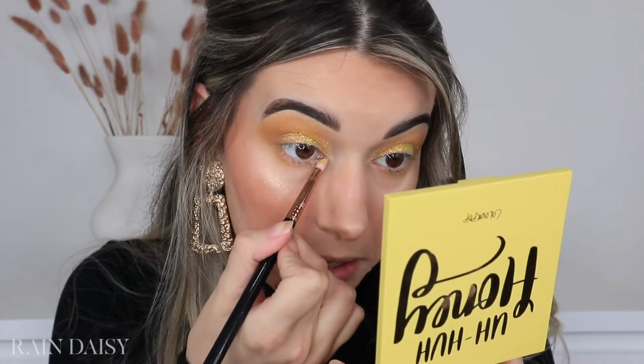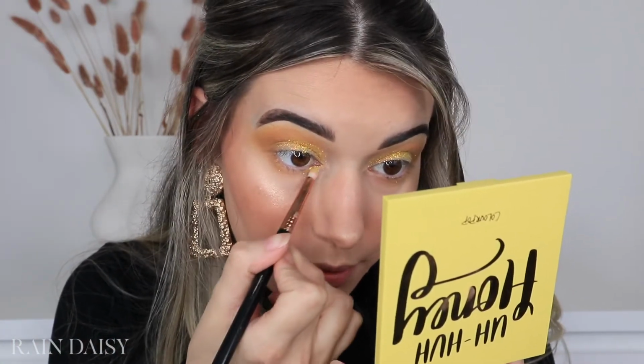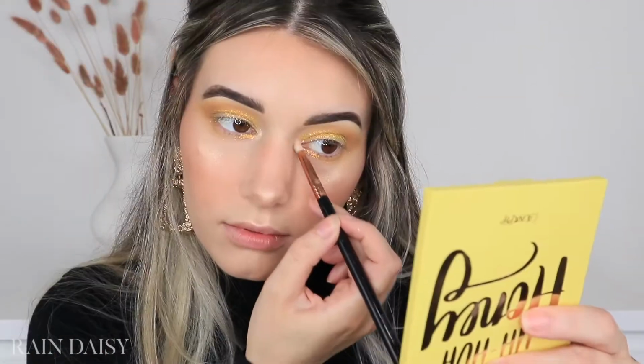And then taking that same shade, I'm going to bring it just on the inner part of my lower lash line, right by my tear duct. For the inner corners and my brow bone, I'm going to take the same highlighter I used for my face. Just popped on some Ardell Wispies and black eyeliner.